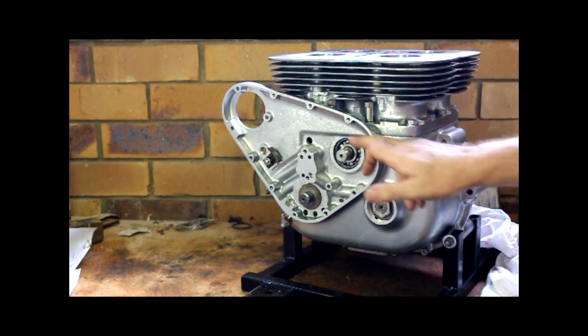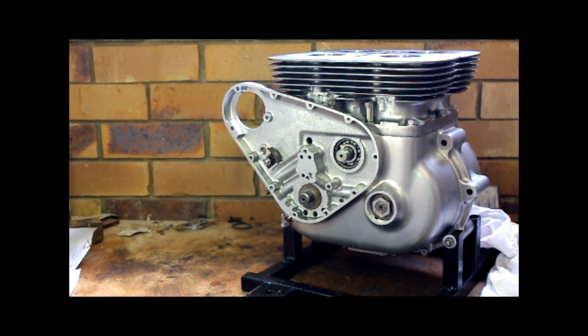Next job will be setting up the timing, and that will be a video on itself. The panel work is not far from coming back from the painter. We're still held up with valves, guides, and a couple of other things from the UK — come on UK, get that vaccine program going and get back working, because my aerial is waiting.